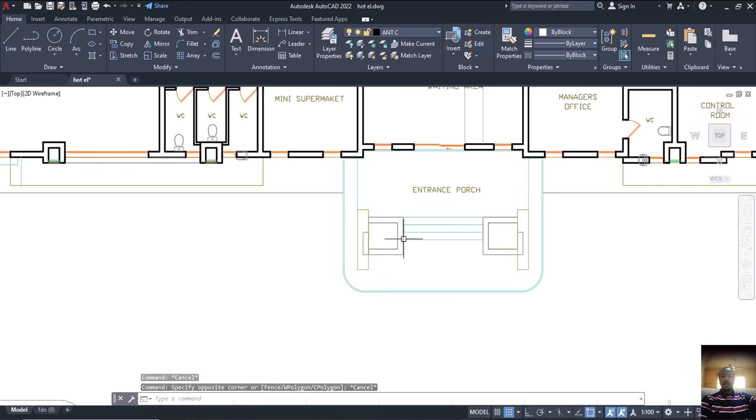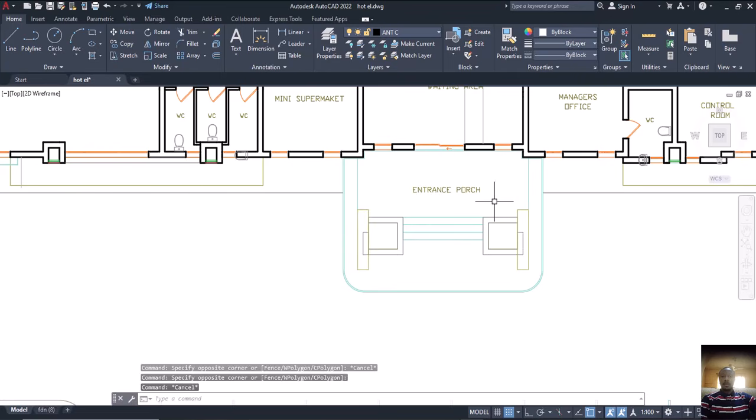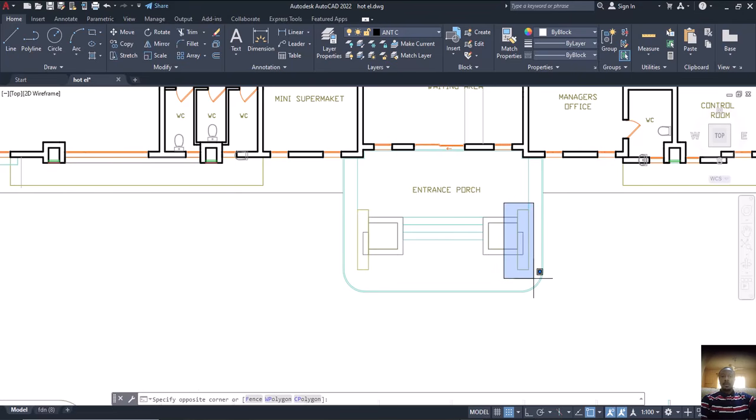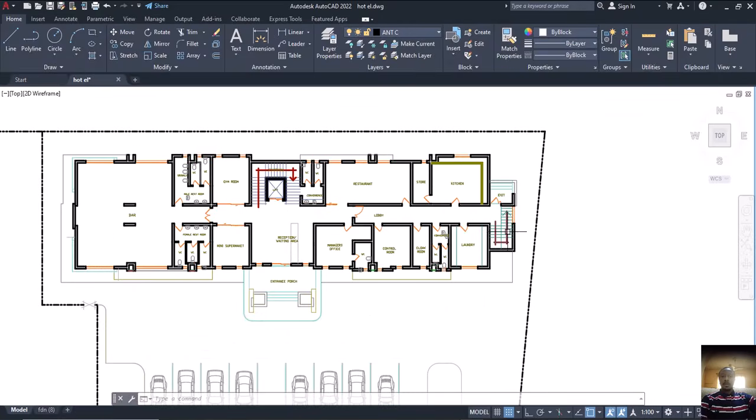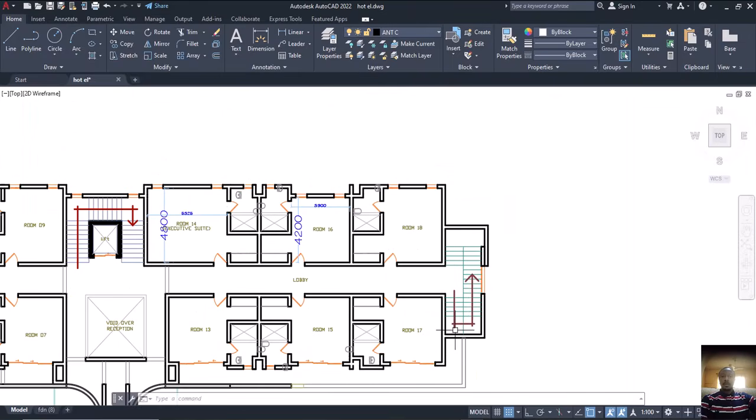How do you model it? All of that we are going to be doing, and it's a shear wall. Is that okay? It's a wall. This one is a wall, and this one is also a wall. So how are you going to model it such that the top is, let's say, 2.5 meters and at the bottom, let's say 1 meter? How do you achieve that? All of that we are going to do in this video, and how we are going to model this place and reason this place out.